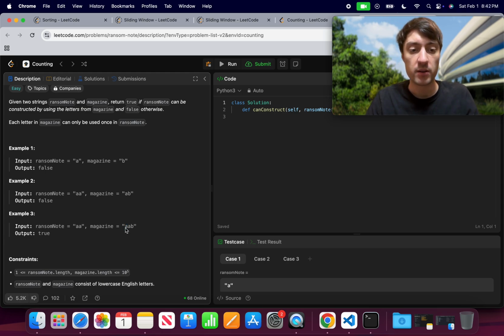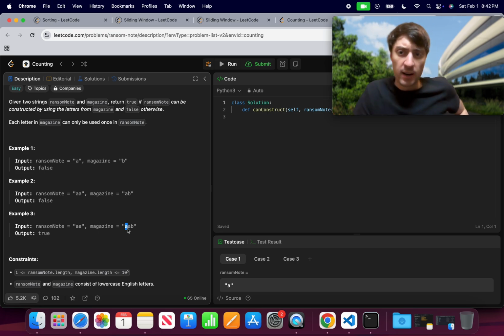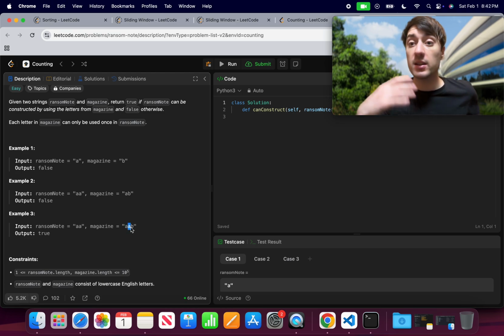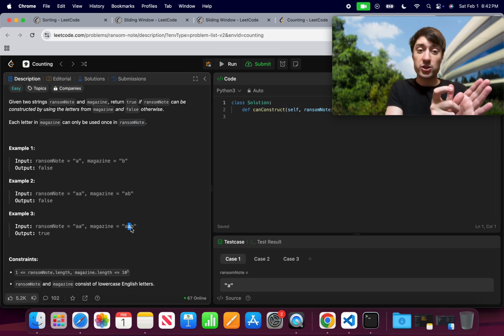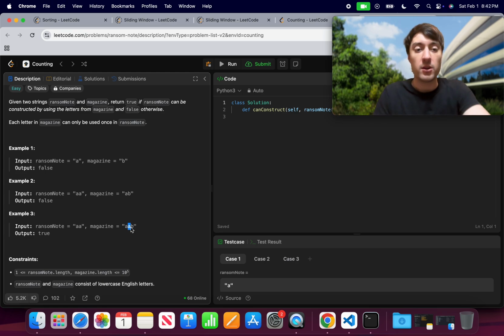If I come here and I see this A and I don't have an A in my dictionary yet, I'm going to add A to my dictionary and put the frequency as 1. Then I'm going to come here and say, oh, I see another A, and it's in my dictionary. Cool. So now I'm going to do the current frequency plus 1. So now there's 2.